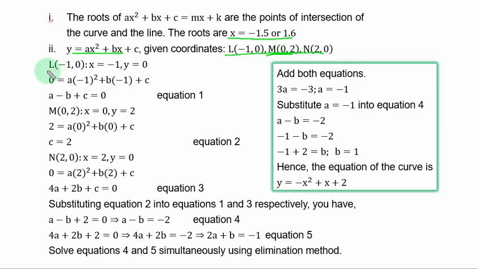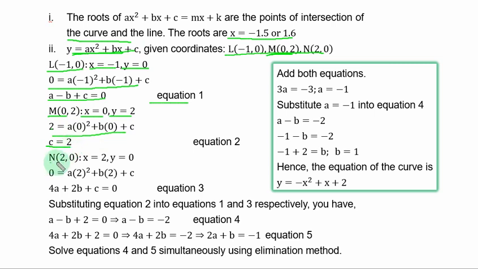All right, so we have the first point there, L, when s is -1, y is 0. If you replace them in this equation, you have this result. So let's call it equation 1. The second coordinate, when s equal to 0, y is equal to 2. If you replace the two values in this equation, you have it in this form. And as I said earlier, c is equal to 2.